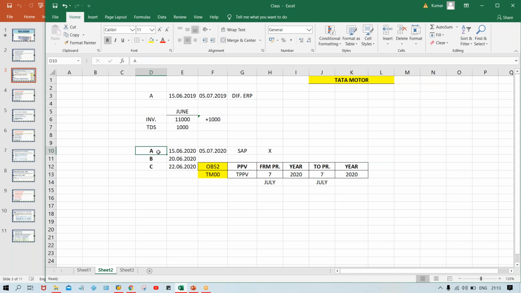Since A already accepted that he has made a mistake and forgot to post a previous date transaction, now they got an opportunity. They said, okay, you just go and approach him and accept your mistake. What they are thinking is that once he approaches the manager, and the manager posts the previous period, let's suppose from 6 to 7, it means June and July both, then if it is open, what is happening? Because all are sitting together, in different cubicles but side by side.